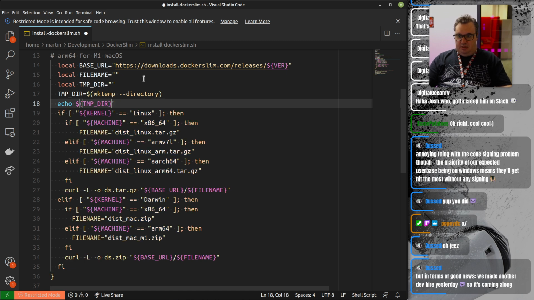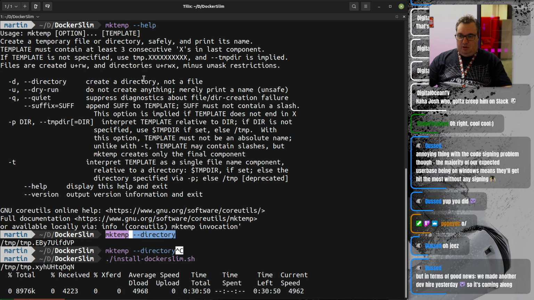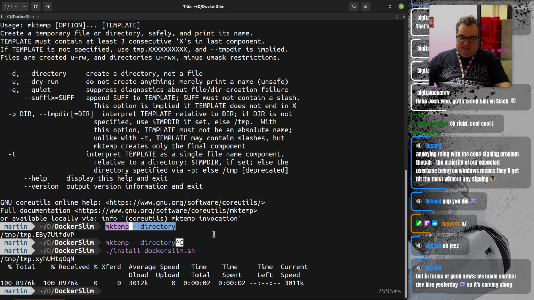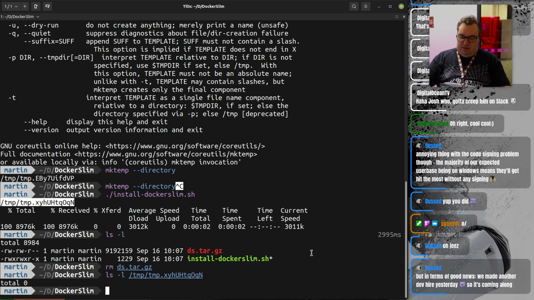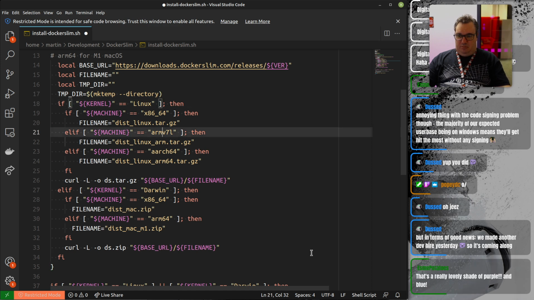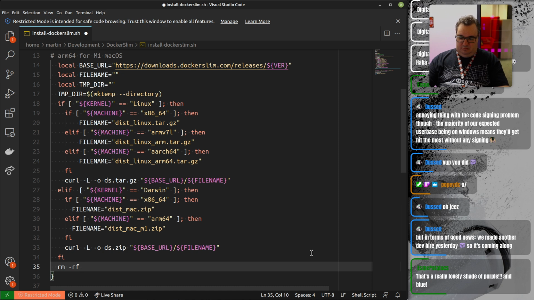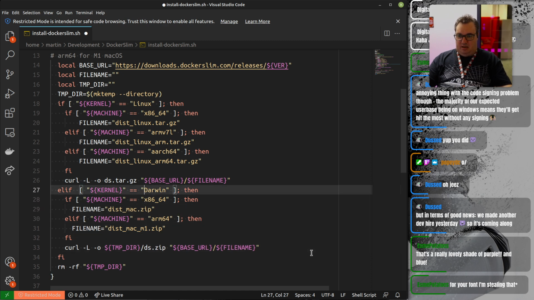So let's do that and run the script again. Oh, actually downloading it. There we go. I've just downloaded it into the current directory. I didn't mean to do that. Let's remove that. But you can see here, that's the directory variable name. That directory should exist now. It will be empty, but it will exist. So we don't need to echo that out. But what we will do is a cleanup at the end. So we'll remove that like so, and we will now download this into there like so, and the same up here.